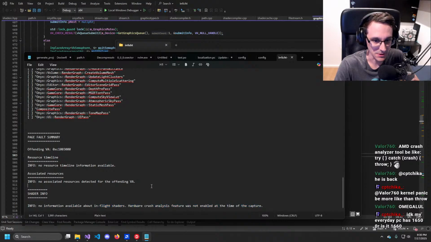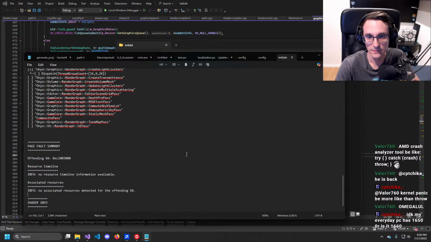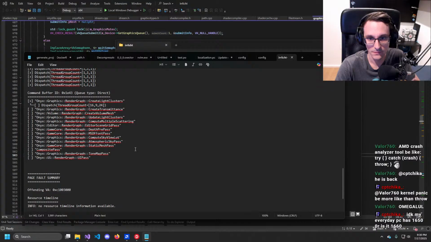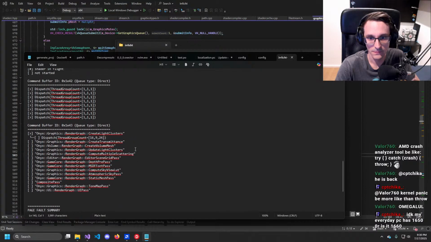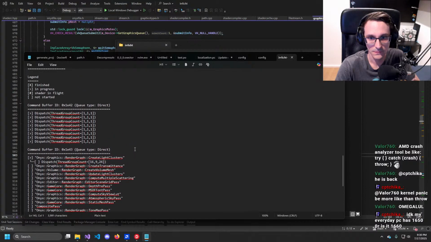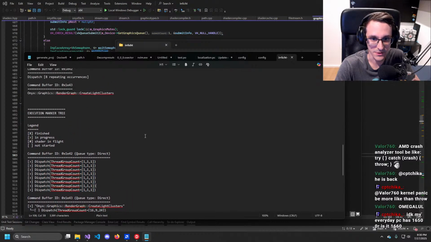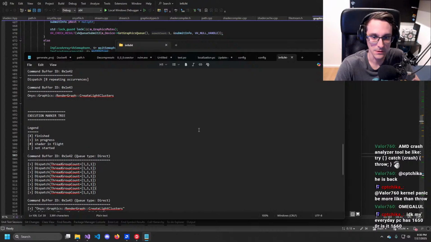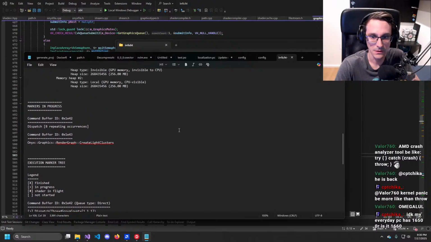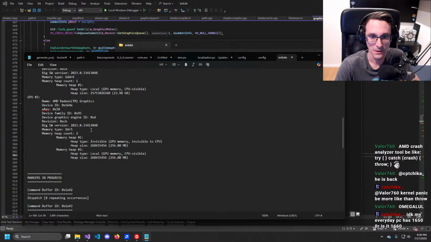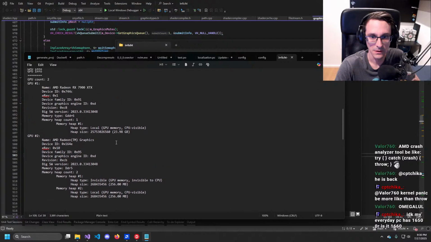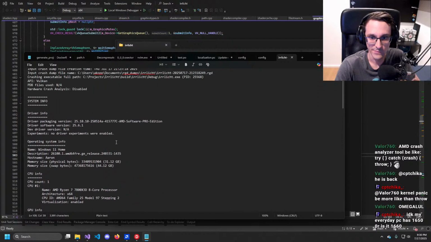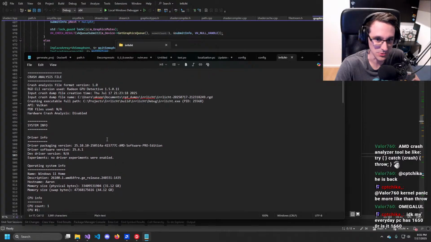Hardware crash analysis was not enabled. Yeah, it has to be in one of them that it crashes. I mean, it's almost useless, this file.